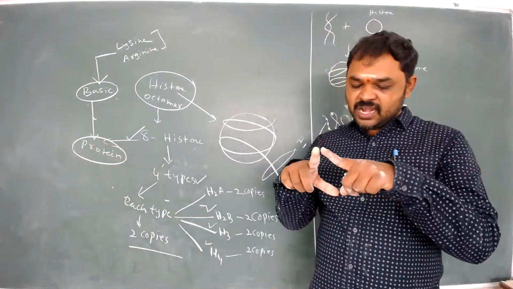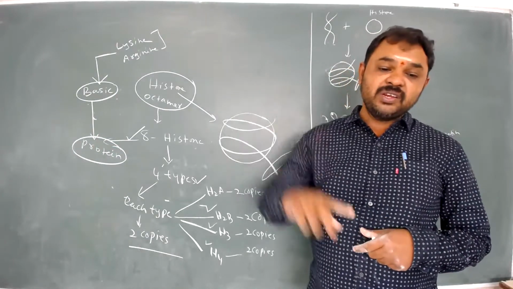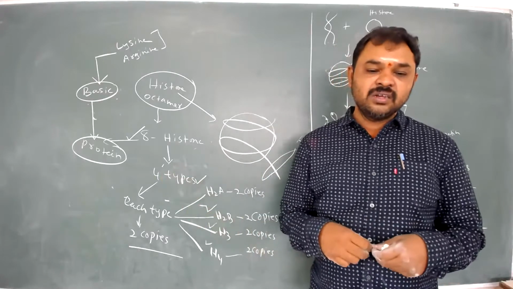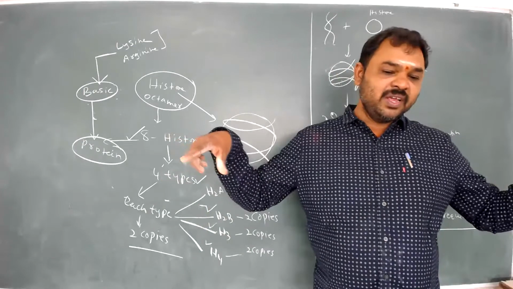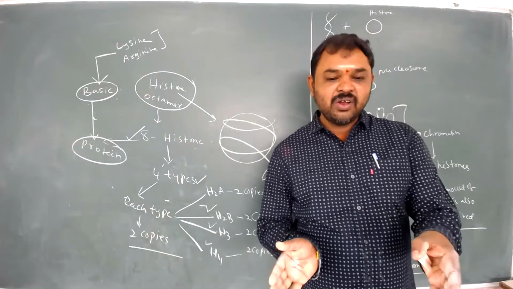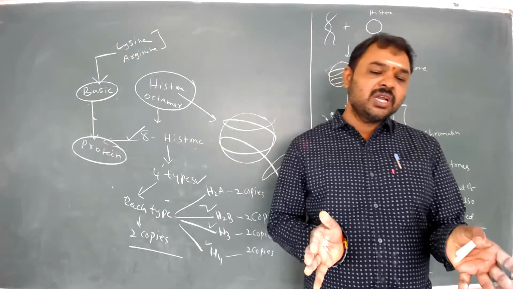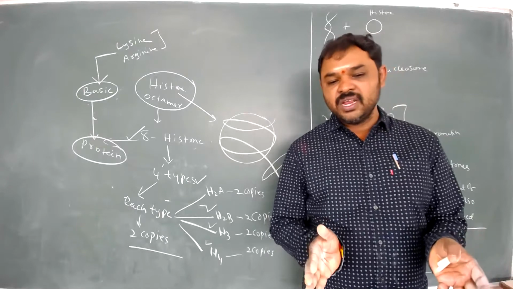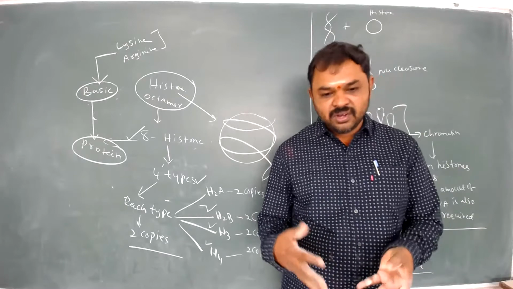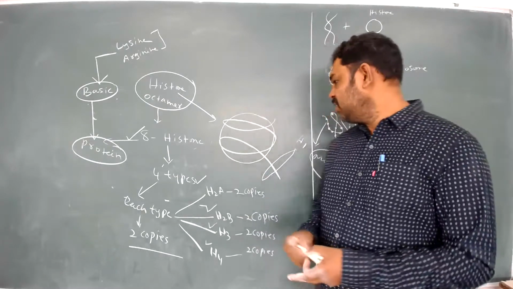But how does this DNA become very short? In the form of chromosome. If you separate the DNA of all chromosomes, a length of 2.2 meters will come. But how has it been organized in the form of chromosome? This is called packaging. The organization of DNA into chromatin is called the packaging of DNA. Chromatin is nothing but chromosome: the stout structure is the chromosome, the net-like structure is chromatin.